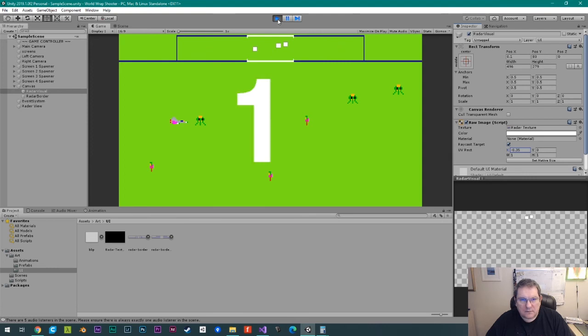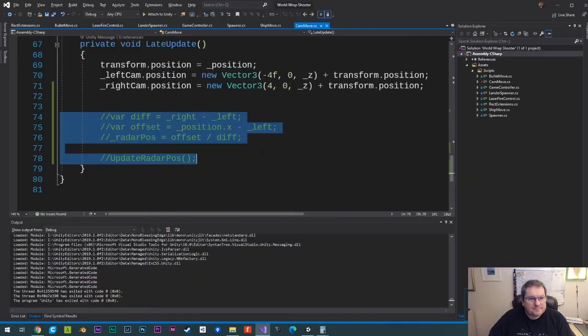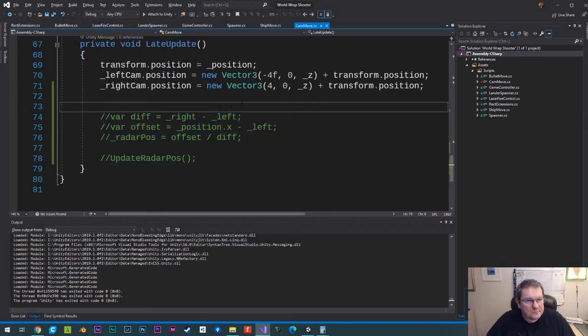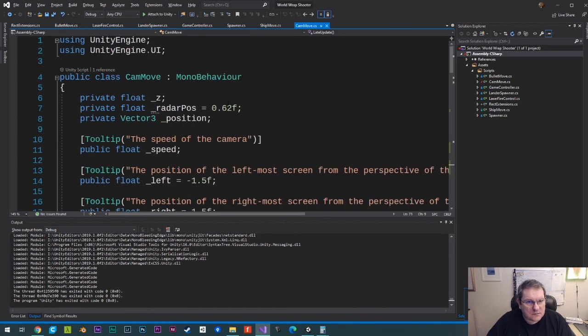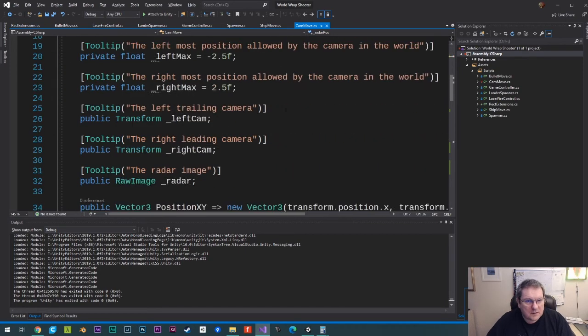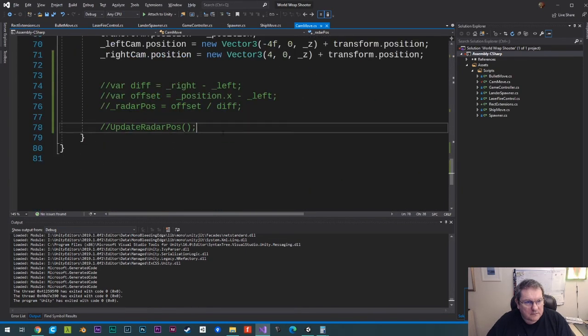I think I'm going to have it as negative 0.35. So that's going to start off there, and then we're going to call update radar position.